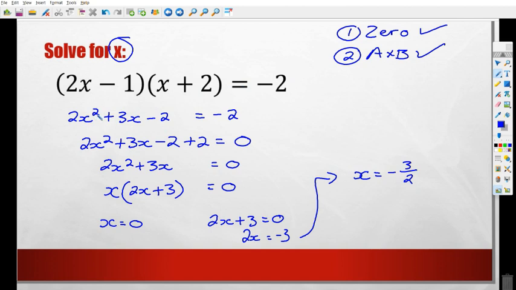Ooh, quadratic equation. Okay, what do I need? I need a 0. Boom. I need something times something. I'm going to factorize something times something. One something equals 0, other something equals 0. I hope that's making sense, guys. Your clues are your x squares, your 0, and something times something. Those are your clues.